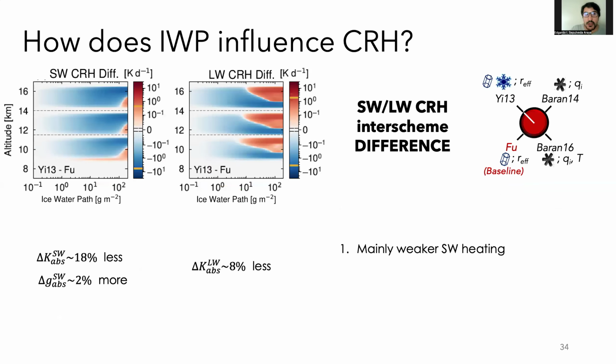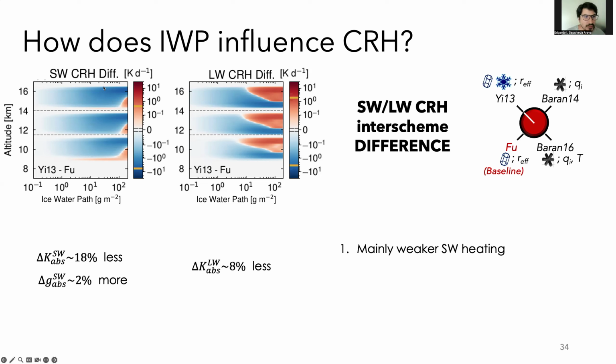Because when we take the difference between the schemes, we see now, for example, in the longwave, again, the E scheme, including more complexity, is diminishing the capacity of absorption of longwave radiation, and the final result is less heating, right? So that's why we see the blue in the region where we saw the red in the previous figure in the absolute magnitude. So this is the difference. We have less in-cloud heating and less cloud top cooling, right?